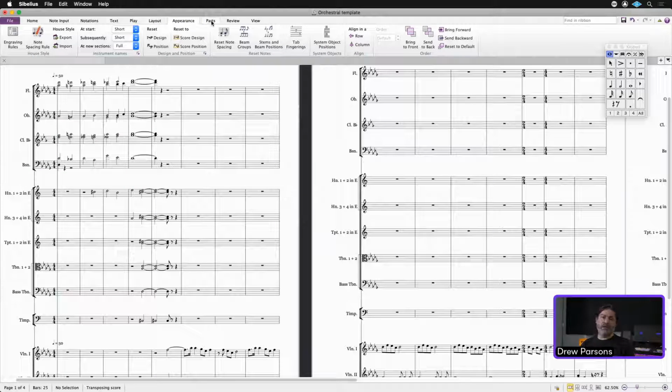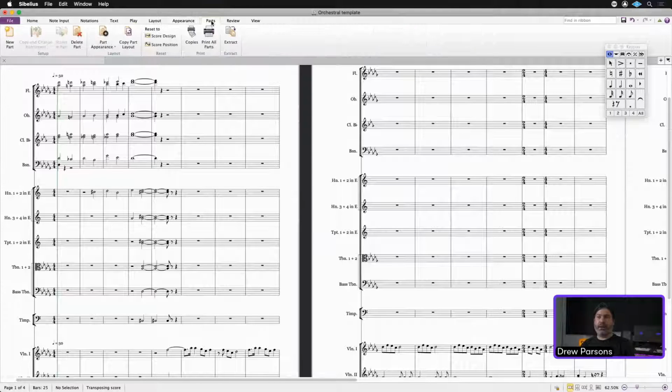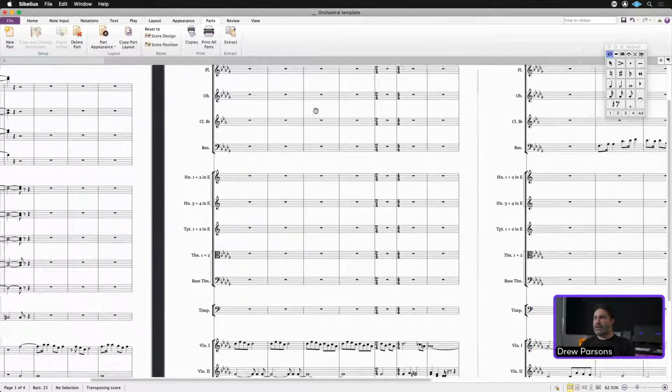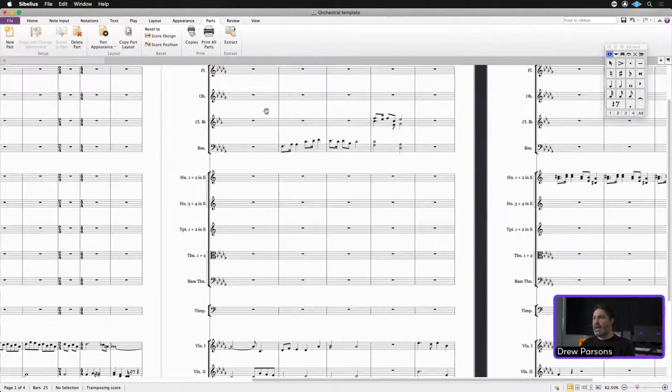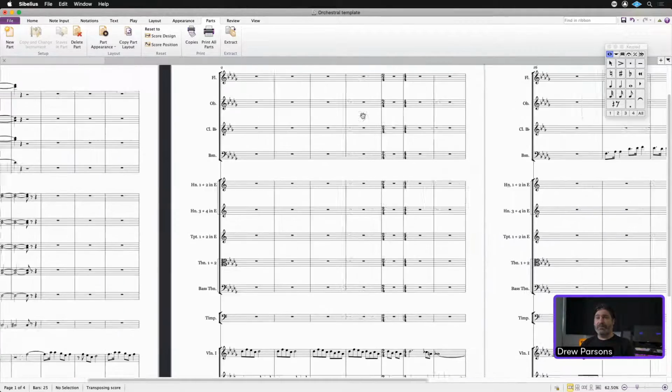And then once we've finished our score, we would go into parts and create different parts for different musicians. So you don't need to copy and paste each instrument onto a new score. You can just hit parts and it will automatically create individual parts, or individual sheet music, for each player. So let's just look at my MIDI mockup, and as you can see, all I've done is import it, and already it's looking really neat.